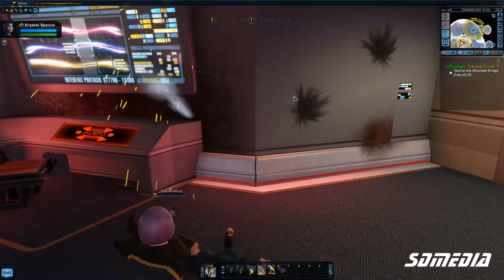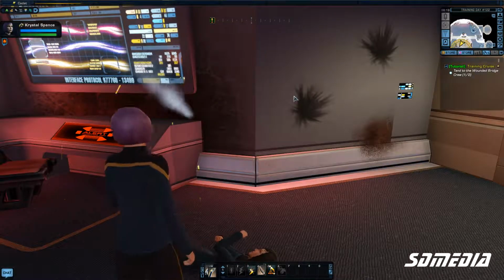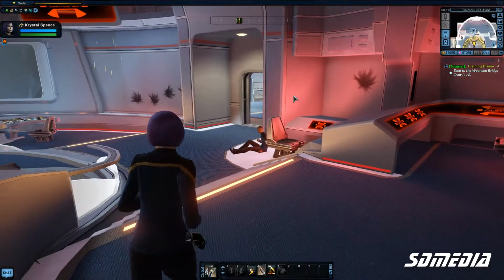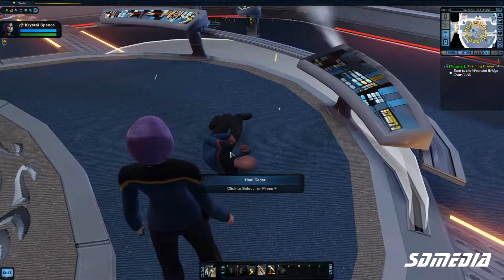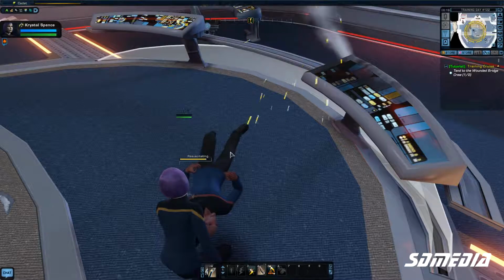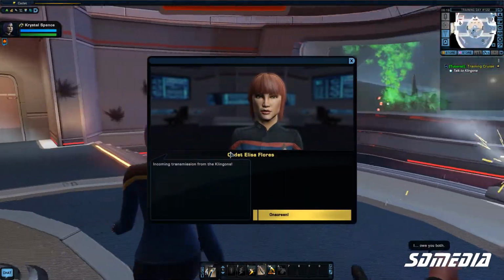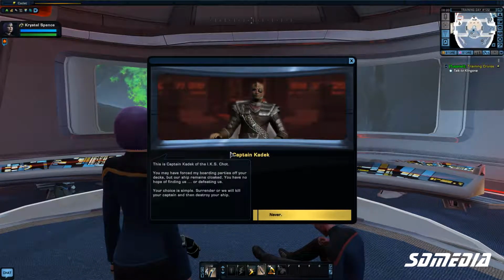I think this is the Klingons. Incoming transmission from the Klingons. Rasky, that was on our bridge, but we won't get him as a bridge officer. This is Captain Kadek, the IKS Chant. You may have forced your boarding parties onto our decks, but our ship remains cloaked. You have no hope of finding us or defeating us. Your choice is simple. Surrender, or we will kill your captain and then destroy your ship.